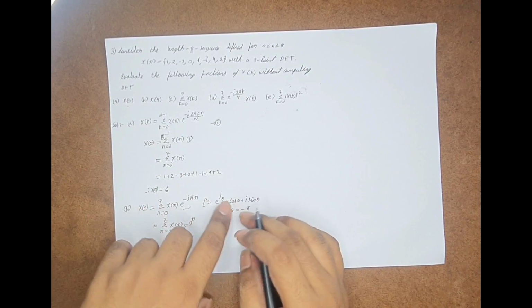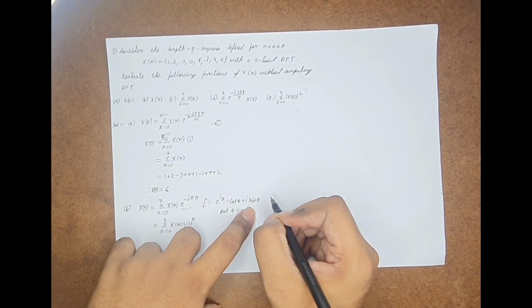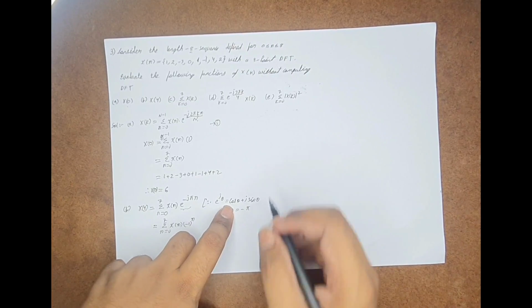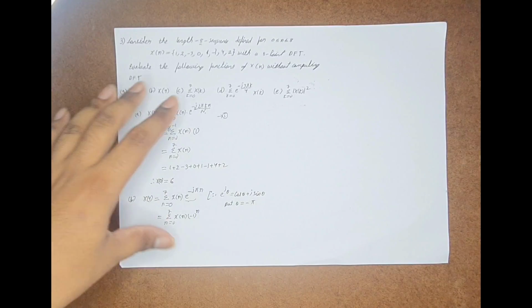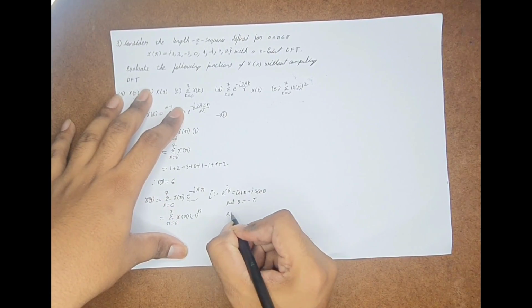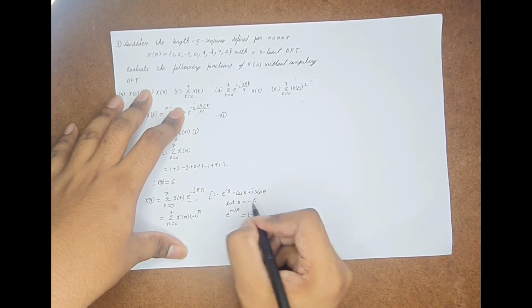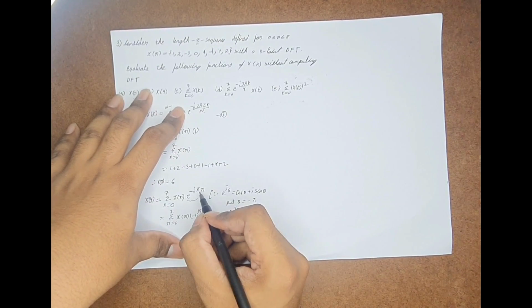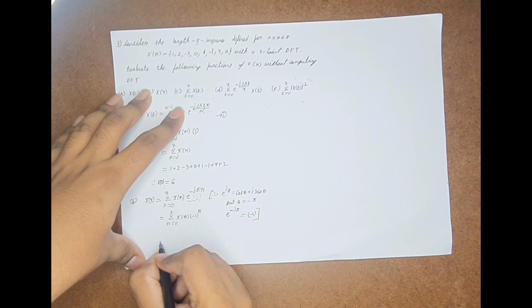If you put it in, we get cos(-π) + j sin(-π). If you know cos(-180°) is -1 plus j sin(180°) is 0, so we will be left with e^(-jπ), which is nothing but -1. This is the reason, as it is the whole to the power of n, so it is like this. Now let us evaluate this.